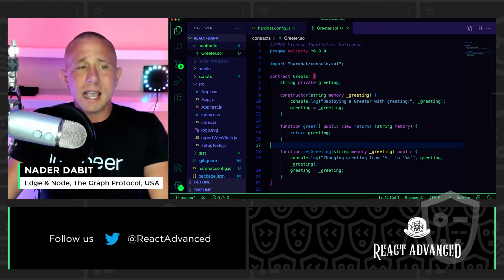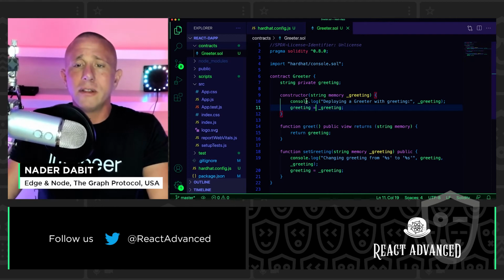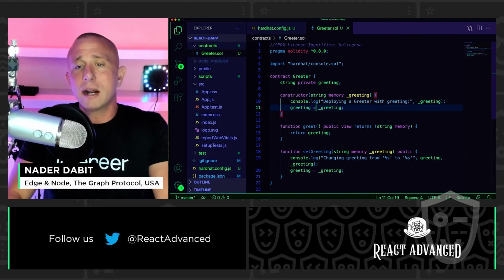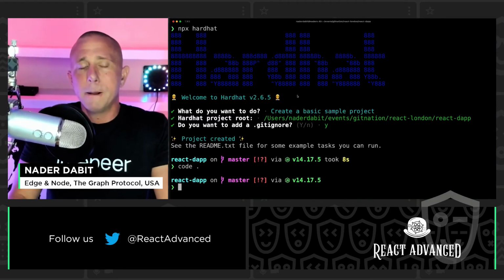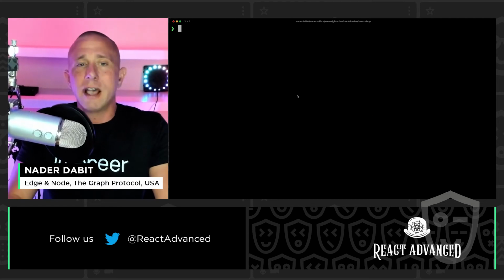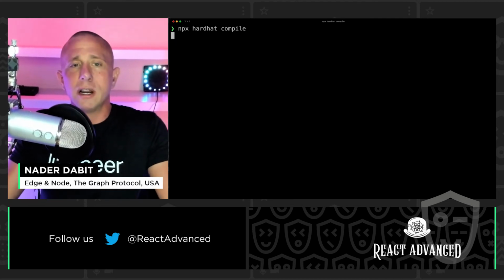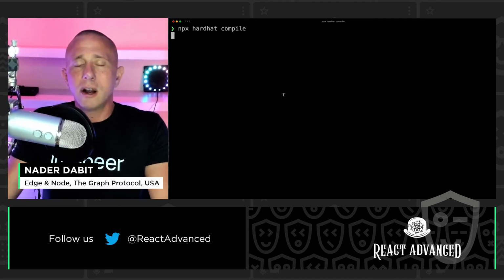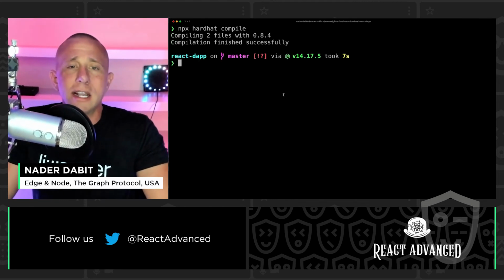So with that being said, what we want to do now is learn how we might compile this contract. What I mentioned earlier, where we set those configuration paths for our artifacts, we can now create those artifacts by running npx hardhat compile. This is going to go in our contracts directory, find that contract, look in our hardhat config, and compile that and place it in our src folder.